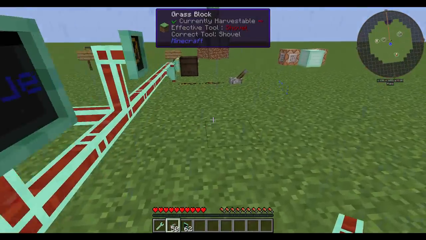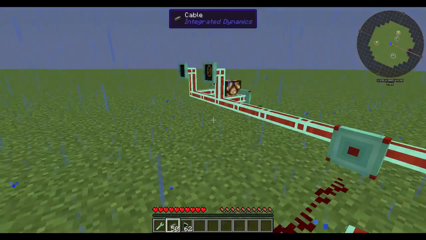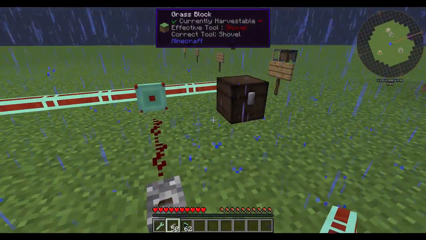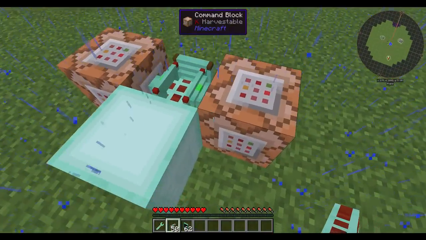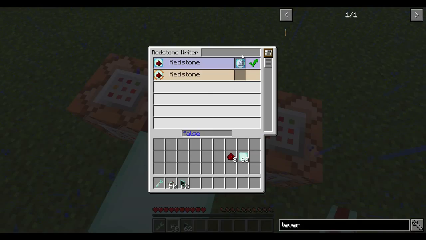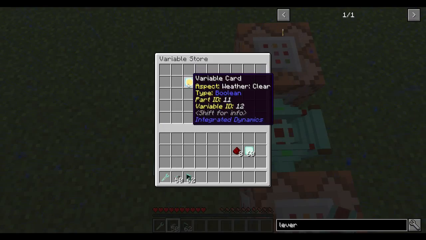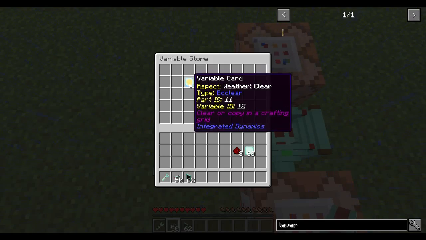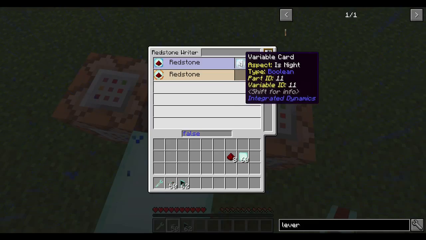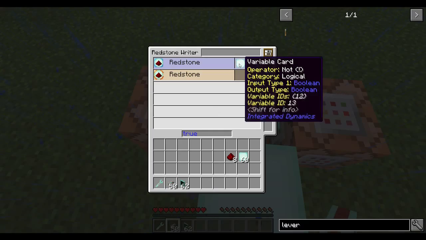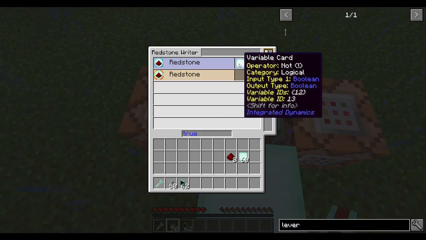This is true because it's a Boolean, and this doesn't just have to. Is this not working? Aspect is night. Not object output type.